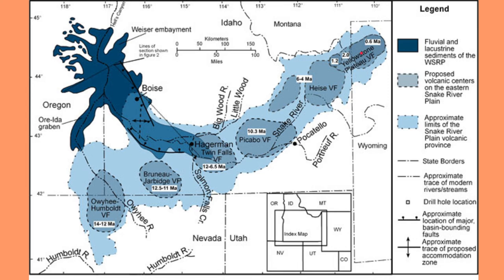Well, the North American plate is moving over time, just like the Pacific plate is. So about 13 million years ago, there was an eruption here. The plate moves some more. Then there's an eruption here. The plate moves some more. And then an eruption here and here and here and here and here and here. And you can actually see this if you look at a satellite image from Idaho, you can see where this occurred.